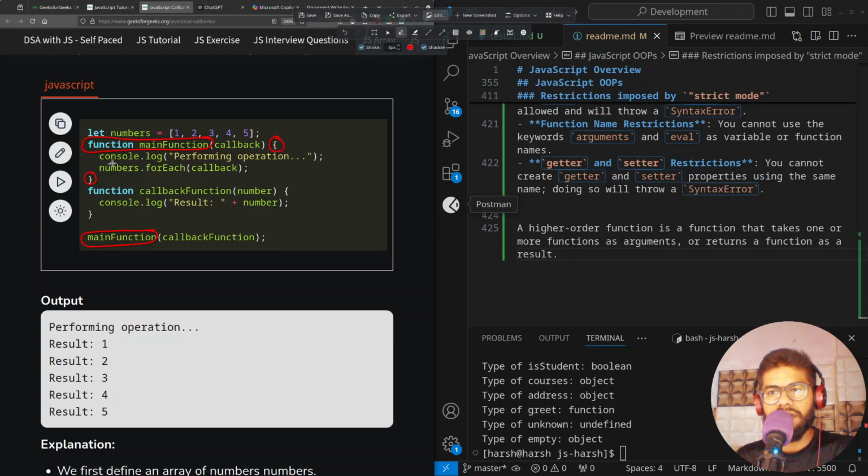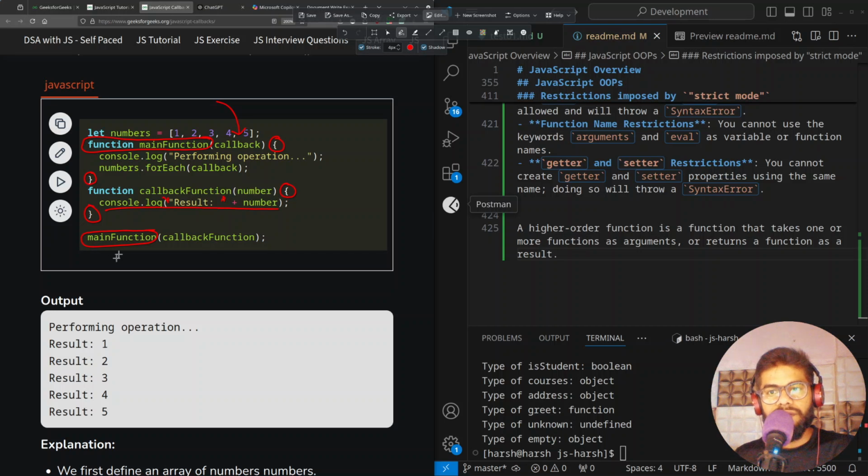The parameter of the main function, which is callback in this case, predetermines what should be done after the running of the main function. This should be done, and this is defined in this parenthesis. We are console logging the result with the addition of the result string. That's everything that is being done here.